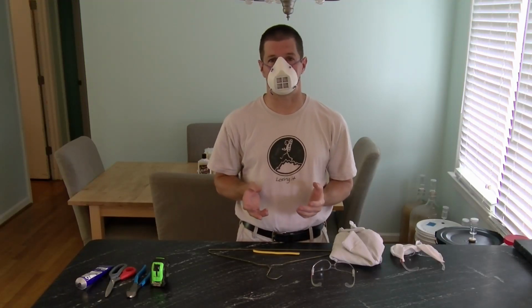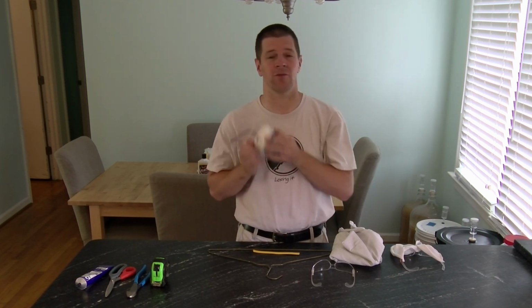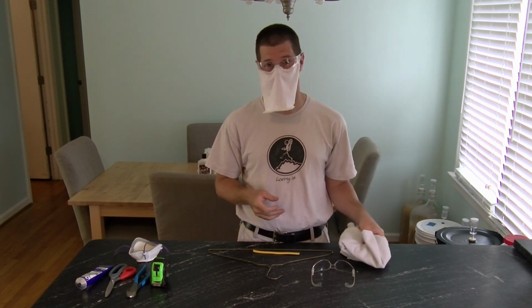Due to the coronavirus pandemic, many of us are finding the need to wear a face mask. And I get it. They're uncomfortable, they restrict your breathing, and every time you go to touch it, you run the risk of making contamination even worse. So I came up with this. A simple, comfortable face covering that can be made in your kitchen with a couple common items.